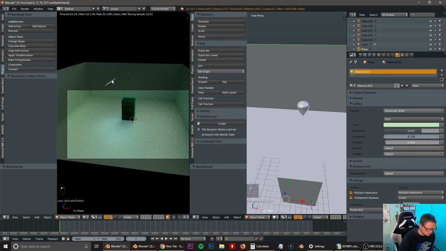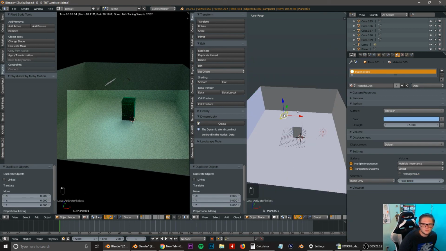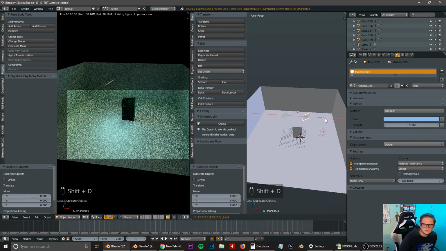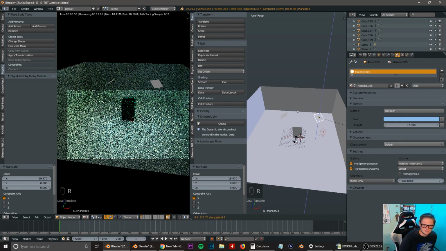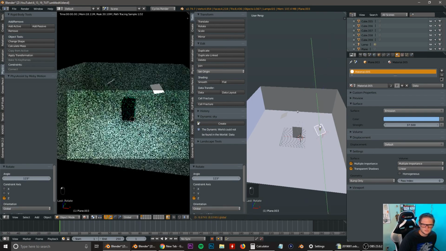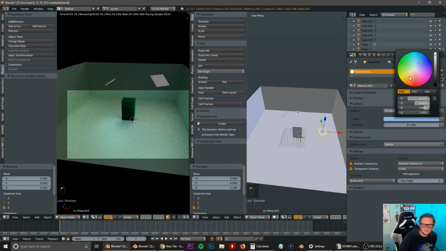We'll duplicate this by pressing Shift D to duplicate it. And bring it over here. I'm going to rotate it on the Z axis. I'm going to bring it back so it's pointing a little bit more forward and then up so it's out of our camera view. When it comes to lighting, you'll hear a lot of different things.